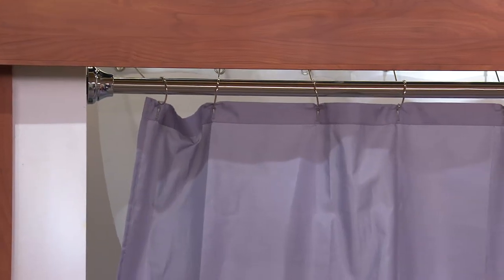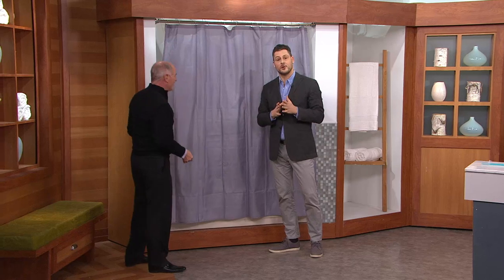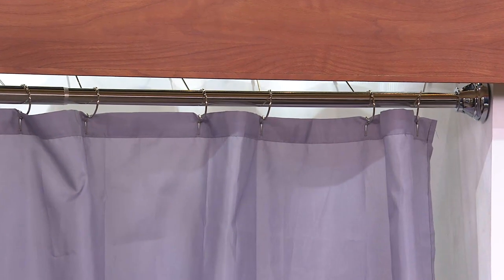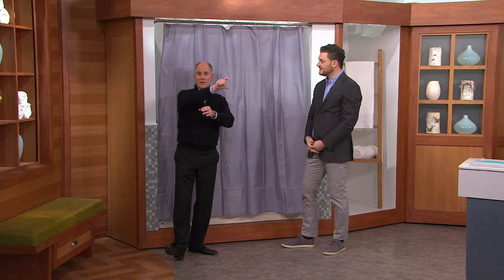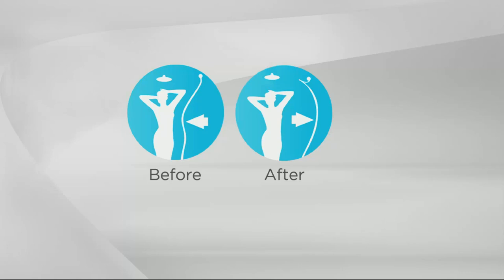I know for a fact that most of you have a second decorative curtain on the outside. It hooks on to the shiny chrome rings — so you get the space on the inside, but you don't need to worry about what it looks like from the outside. Because you're getting enough for 12 of these, and all shower curtains have 12 little areas in them — it's all standard. The before is the way most showers are set because you just don't have a lot of room. Do you know why the shower curtain swells up against you? The simple reason is because nothing holds them back. After Curve-It, we're going to look back on the days when we left shower curtains flapping in the wind as silly. We can enjoy more space with a simple solution that's stylish and discreet.